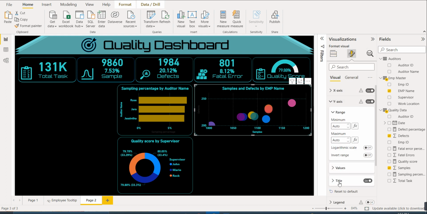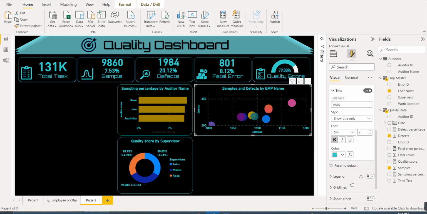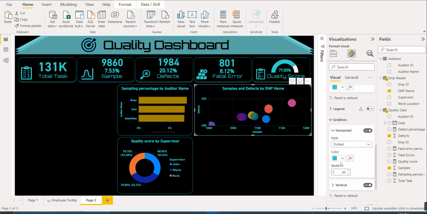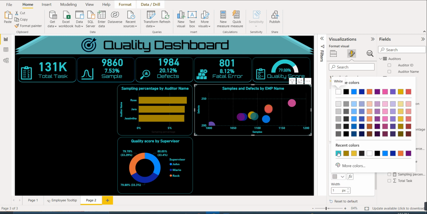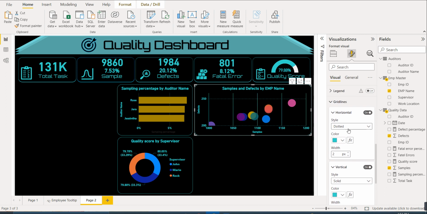Y-axis title, make it bold and select the same color, and similarly for the grid line also. Horizontal, the color is already selected, and for vertical we'll select this one only. Instead of dotted, you can select solid so that it will be clearly visible. Okay, now this looks good.